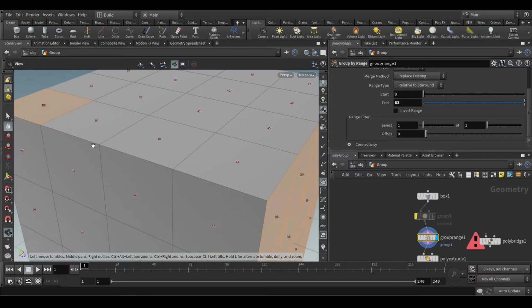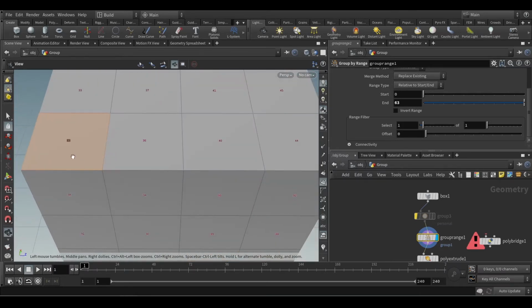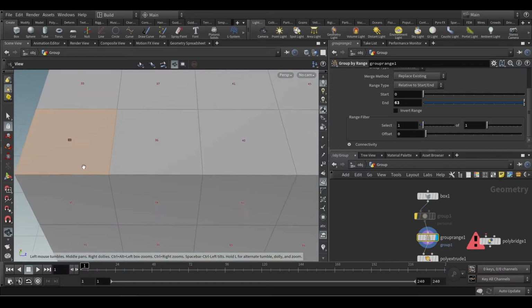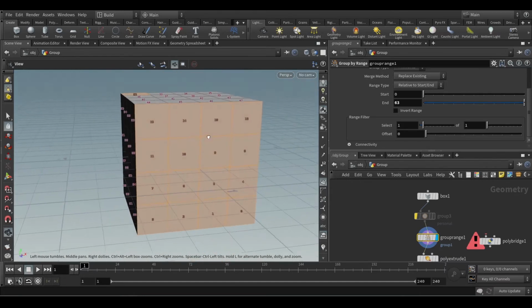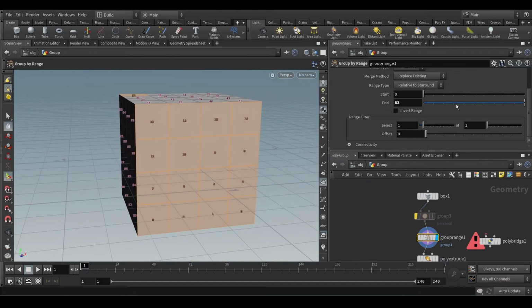So it is taking from 0 to 63, so total of 95, and you minus that 63, and it is selecting that. You see, one by one I'm selecting everything.